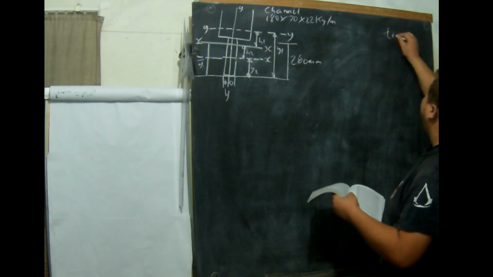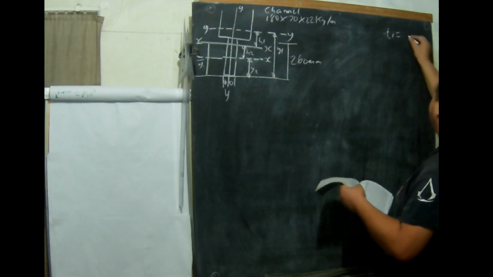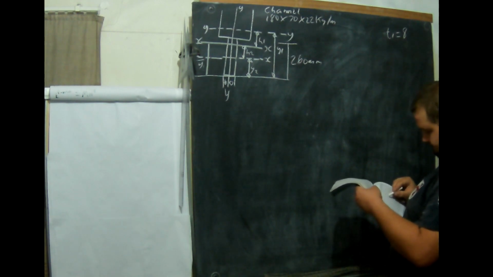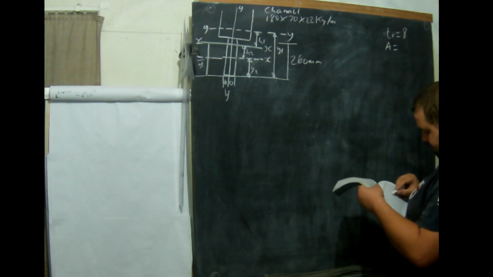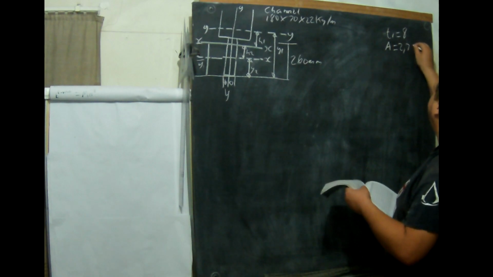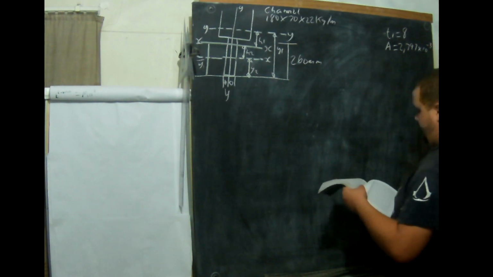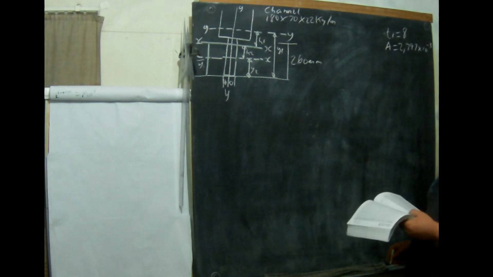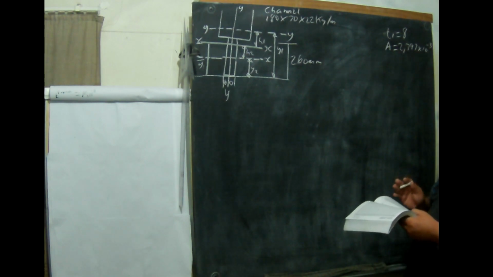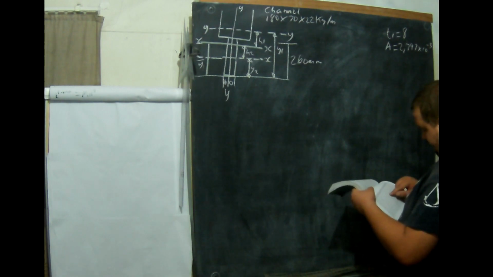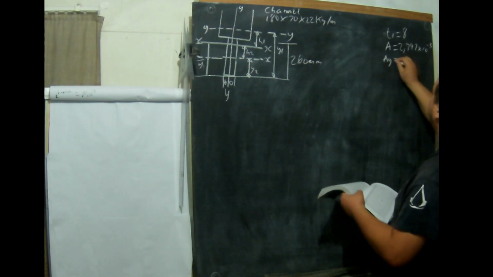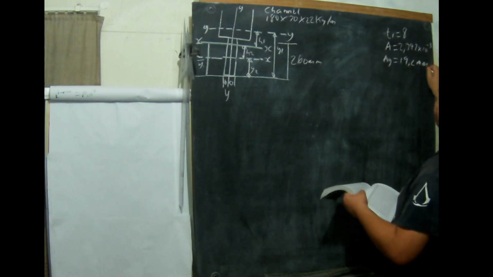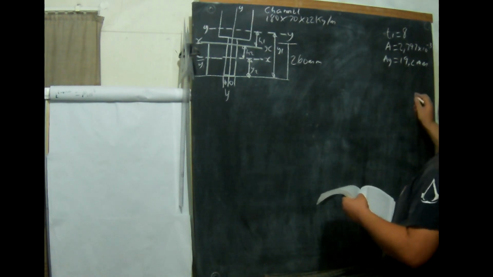T1 matters. T1 is what you put down on your right hand side. These are the values of your right hand side. And then A is your area. The area of this particular hot rolled beam is 2,797 times 10 to the minus 3. They'll always say 10 to the minus 3 or 10 to the minus 6, depending on what you're looking at on a table. It's all in millimeters. Your next one, AY, is important. AY is 19.2 millimeters. So keep that in mind.